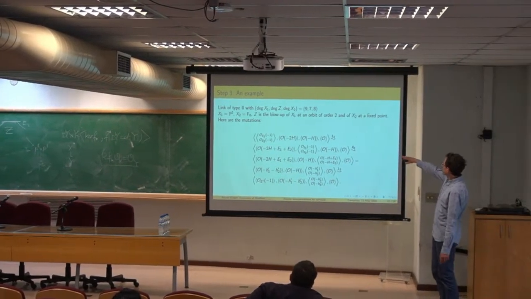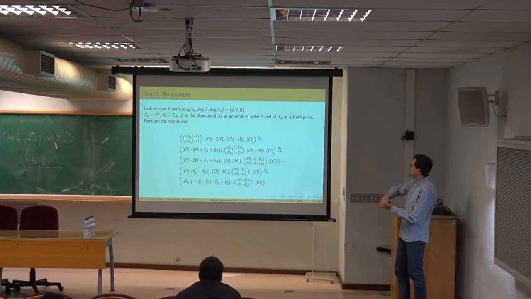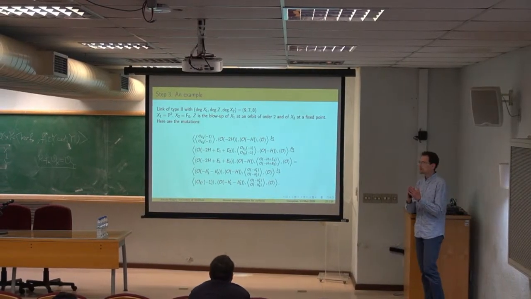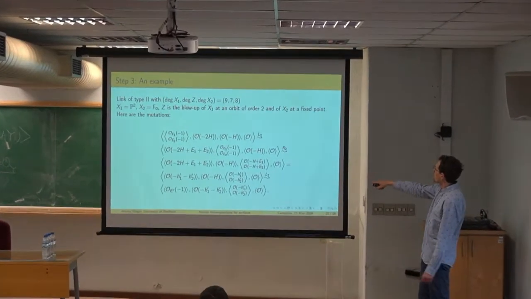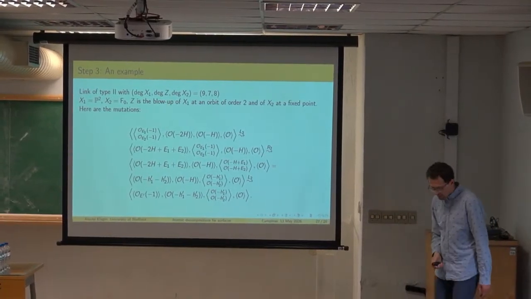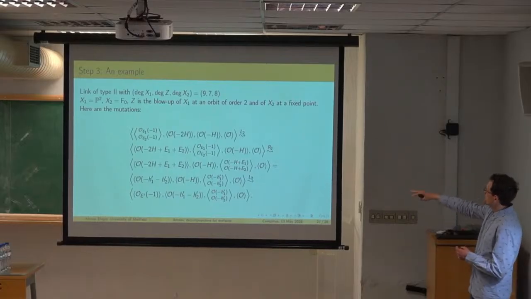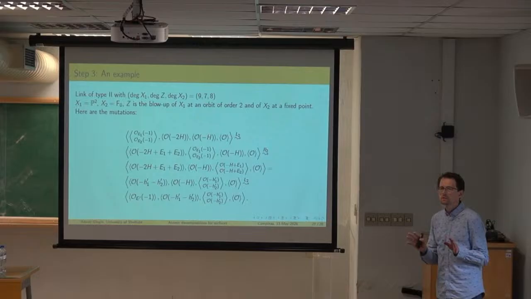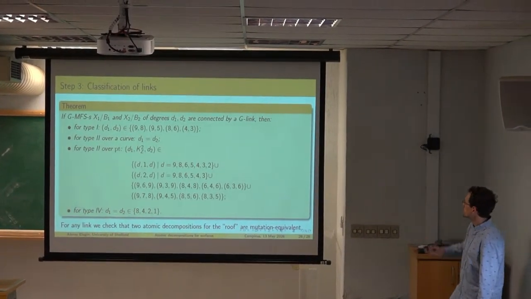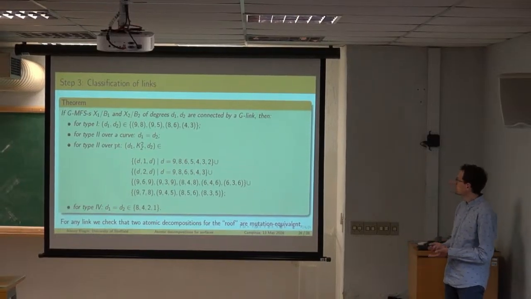So on top and on bottom we have 2 atomic decompositions on these minimal del Pezzo surfaces with extra component coming from a blow up. And there is a chain of mutations that transforms one into the other. And the core of the proof is that we make similar mutations in 20 plus different links coming from this classification of links. And in any case, we solve the exercise. It works.